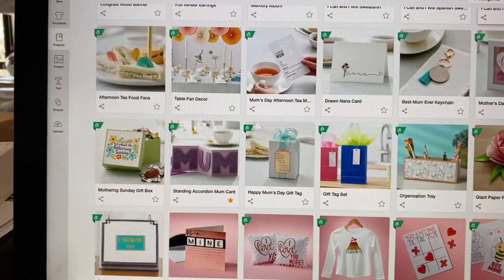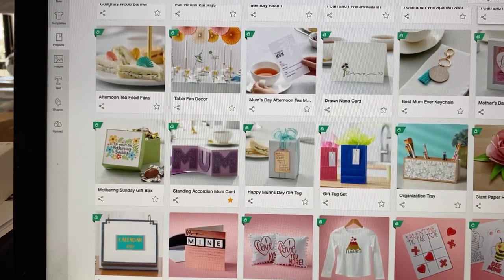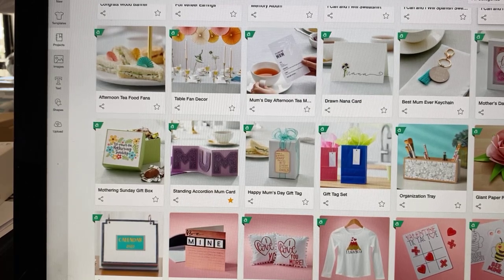And I want to show you, if you got one, how to use the Sublimation printer with your Cricut Design Space, because that was a big leap for me to figure out. But it really wasn't that difficult. So I wanted to sort of show you that.